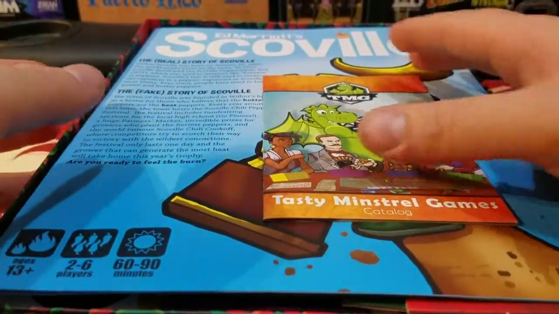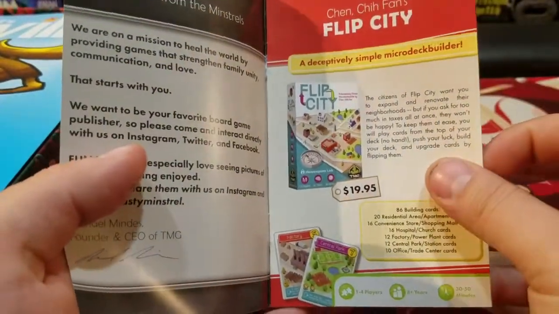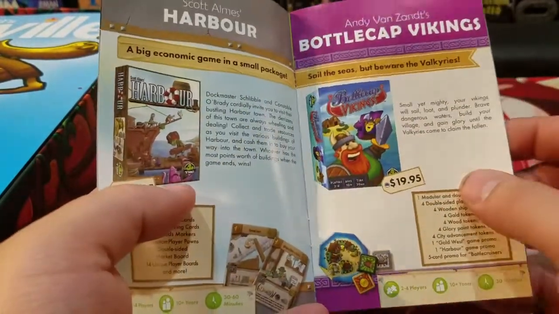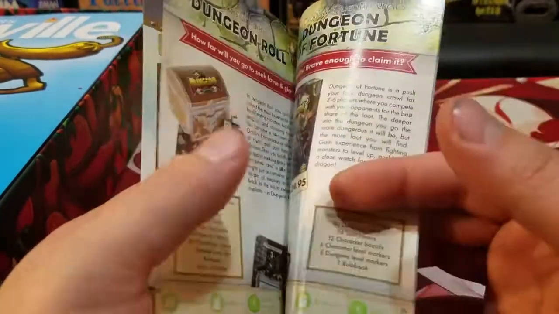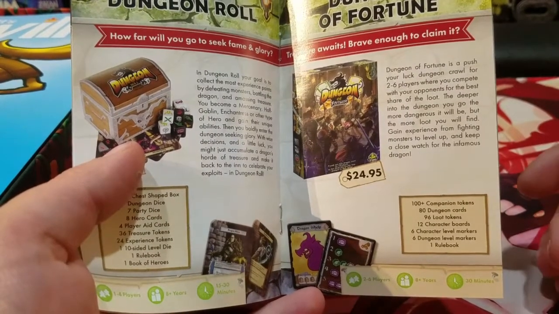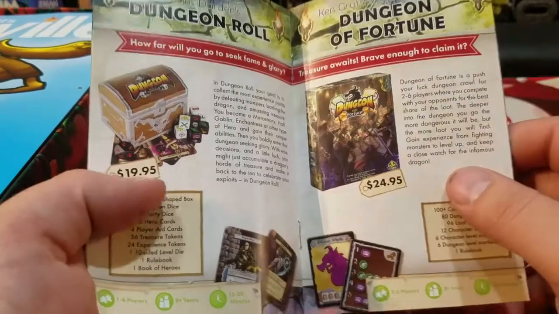So TMG, or Tasty Minstrel Games, are the folks that brought you games such as Flip City, which is a re-implementation of a Japanese game, if I remember correctly. Harbor, which I did a video on, and I highly suggest you take a look at that. It's a great game. It does boast solo play, although I wouldn't suggest it. I think that it plays better as a multiplayer.